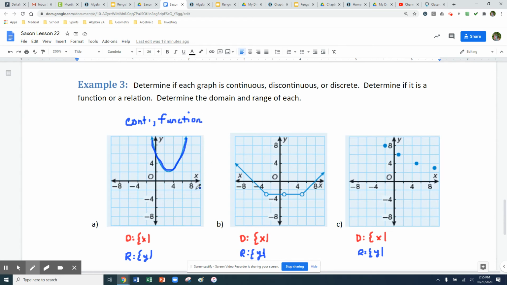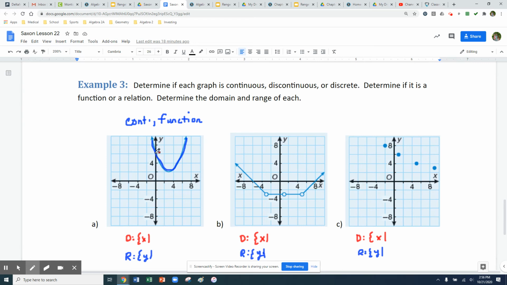Lastly is the domain and the range. Looking at the domain, it's the x values that are being used in the function. So the x values, I'm just looking up how they line up with the x-axis. I'm using an x value of -1 right there at that point, an x value of 6 at that point, an x value of looks like 2 at that point.